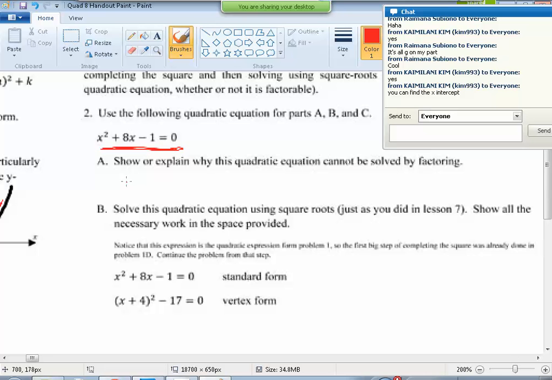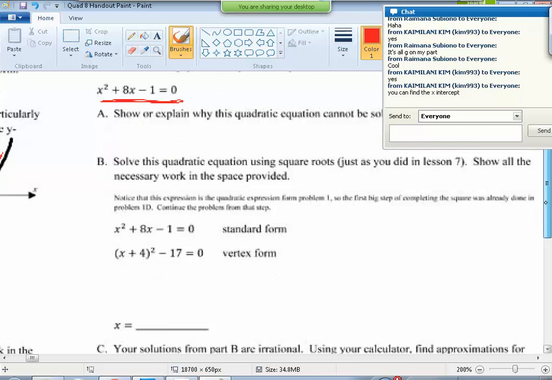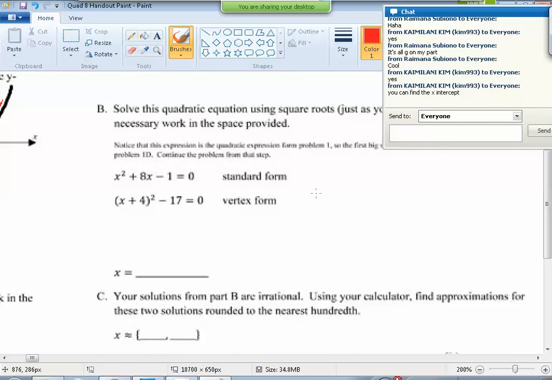All right, so let's solve this thing. You said that we can find the x-intercept with vertex form, and that's absolutely correct. We don't know how to solve for x in this case, but we know how to solve for x in this case. Pretty cool. Let's just do it. It's not even that hard. Write this down. X plus 4 squared minus 17 equals 0. We good?